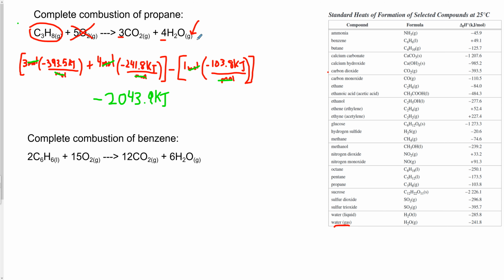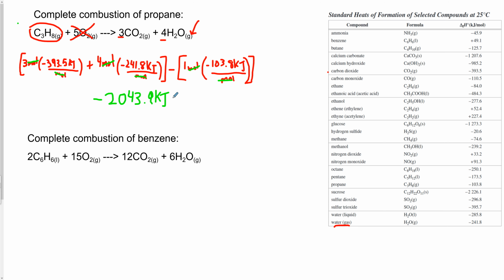So if I burn, and everything works perfectly, if I burn it in a theoretically ideal situation, which is not what's going on in your barbecue, but you know, if you burn 1 mole of propane in an ideal situation, you're gonna need 5 moles of oxygen, and you're gonna produce 3 moles of CO2, 4 moles of steam, H2O gas, and this reaction is going to give off or release 2043.9 kilojoules. It's a crap load of energy.